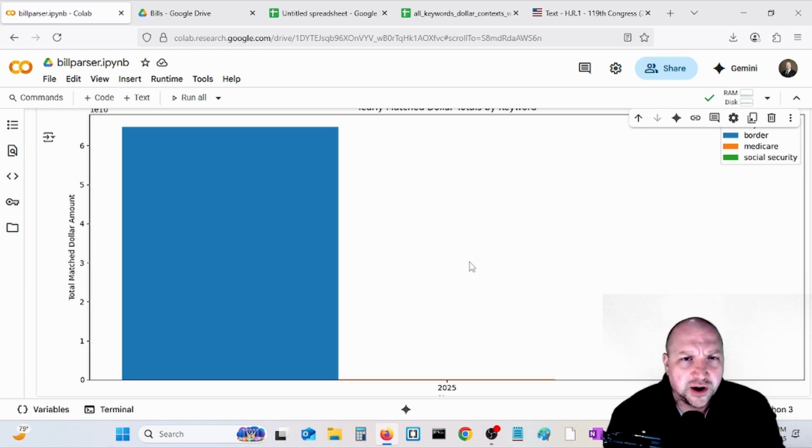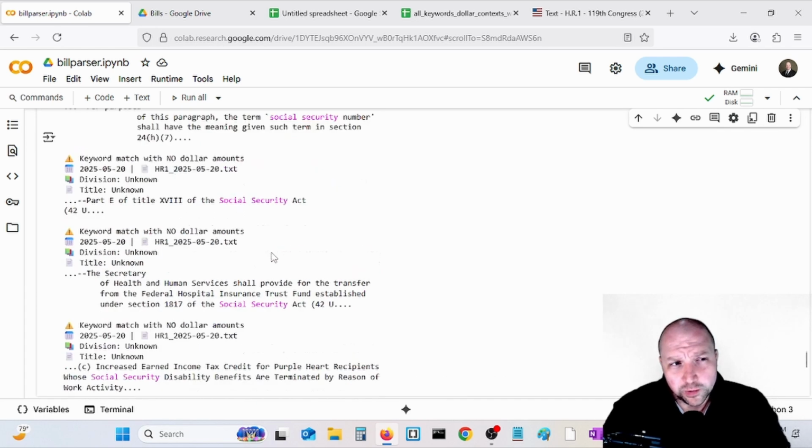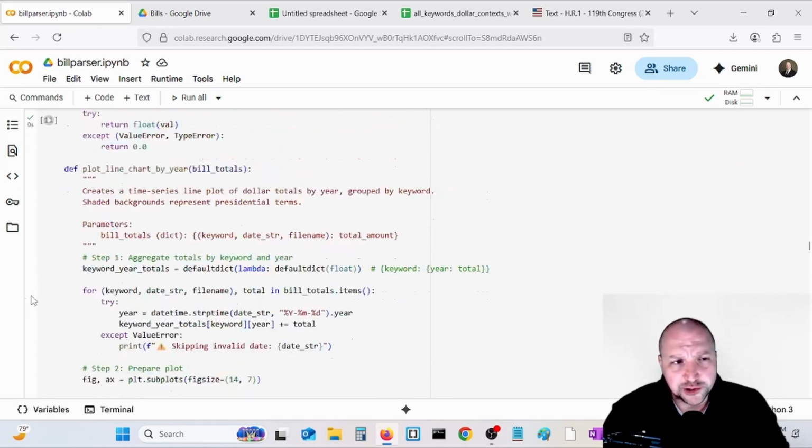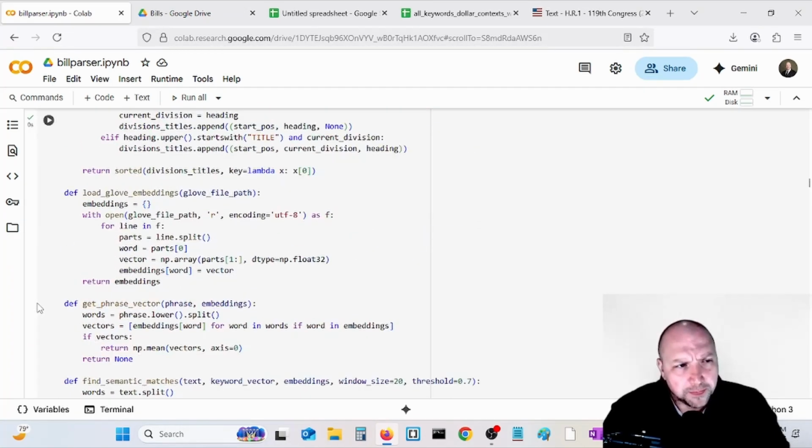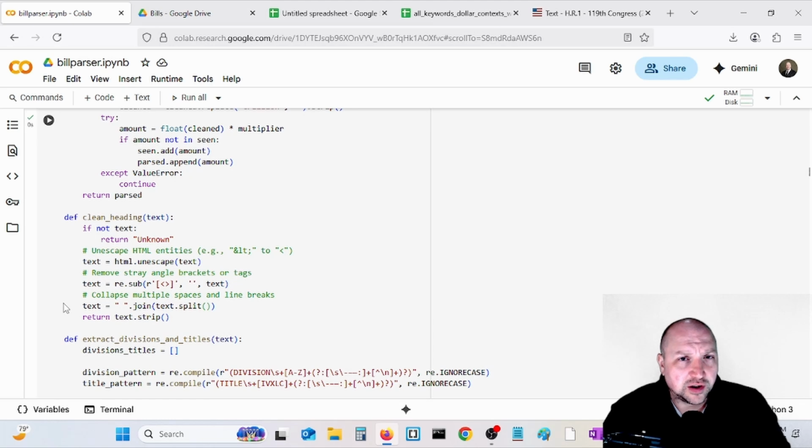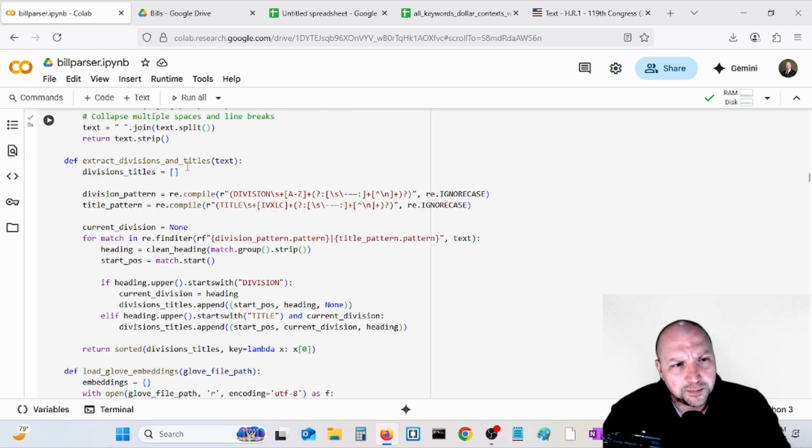So this was just a side project for me. If you check out the functions of this program, they're pretty straightforward. I won't go into detail about the functions, but you can certainly check them out. A lot of them are for cleaning text, finding the divisions and titles, and making sure that we eliminate a lot of the noise. It's important that we find these divisions and titles and then export them to CSV files.